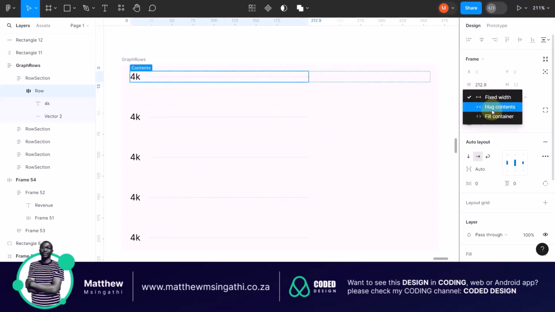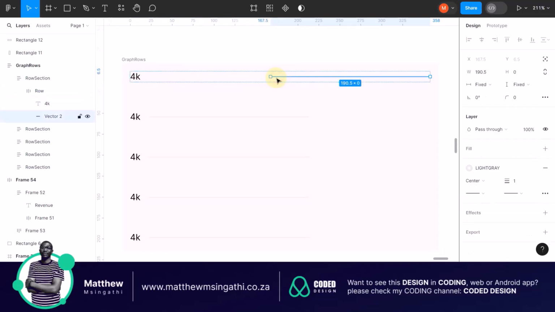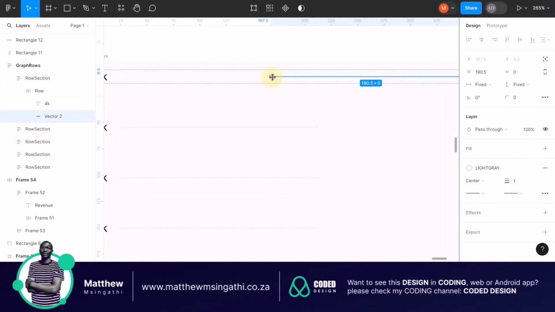So let's make this fill in the container, as you can see, guys, so that it can be pushed. Now it moves. This auto pushes it to whatever space that we have here. We are getting there, guys. I like this. And with that being said, now let's change the width of this.